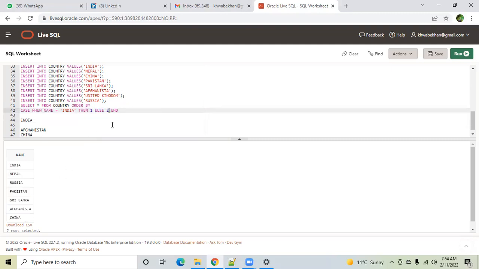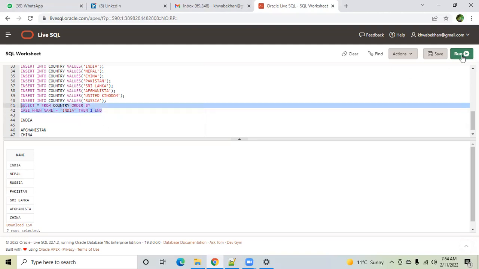Now, the next question is, Tanvir, shall I delete this? Okay, let's see. Same output. So what you understood from this is, in a case statement it is not necessary that you have to write an else condition.